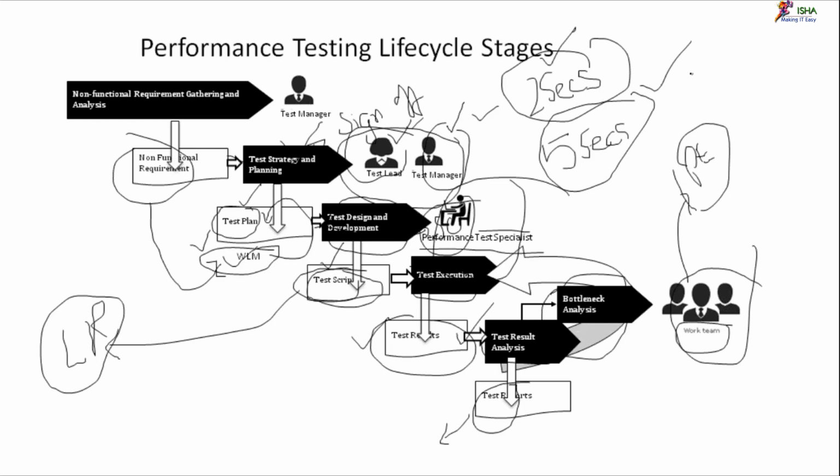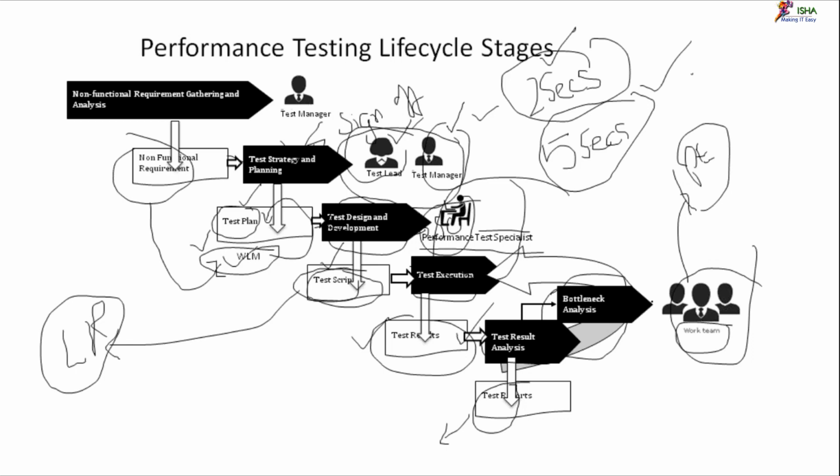Now, once the bottleneck is cleared, all these people have worked together and the issue is resolved, do you think you should test it again? Or do you say, let's say the developer is Mark here, "Mark, we trust you. I know you do an amazing job. I'm sure you would have taken away the issue." Is this what you tell Mark as a performance tester? Or do you say, "I know Mark, you're good, I know you would have taken away the issue, but I wanted to test it again to see if the issue has been taken away for sure or not." What do you do as a performance tester?